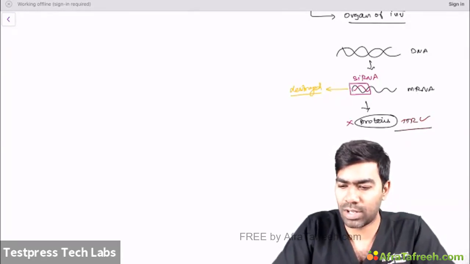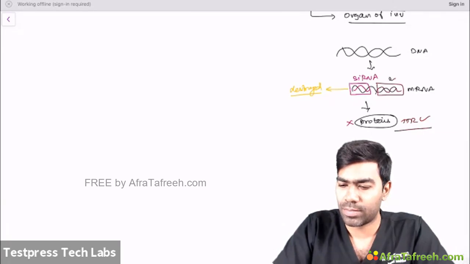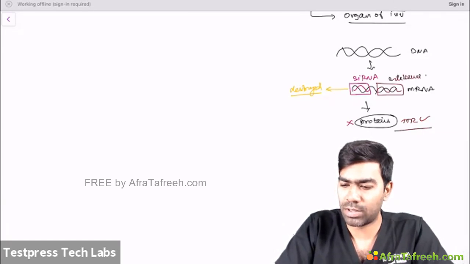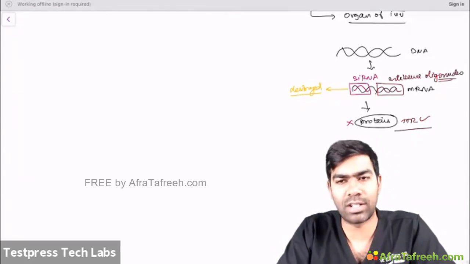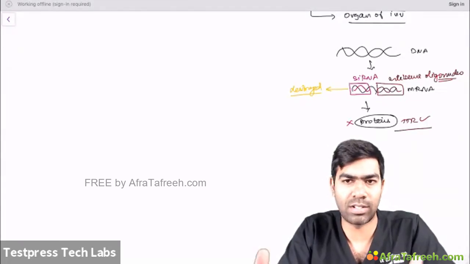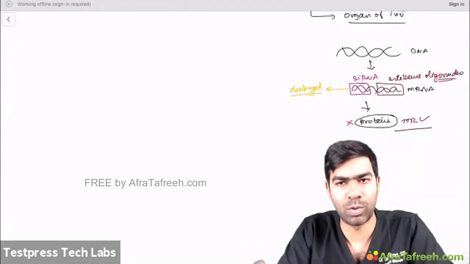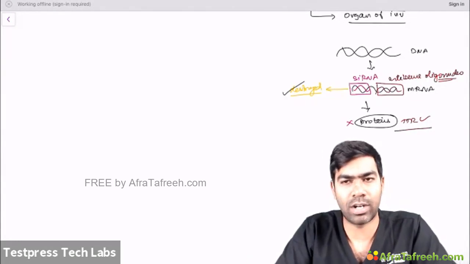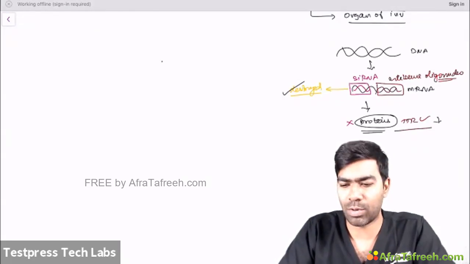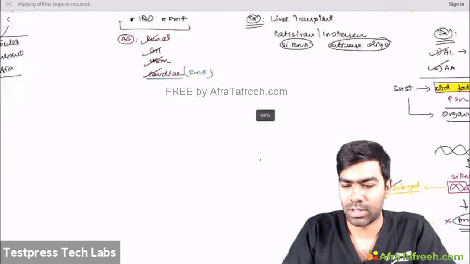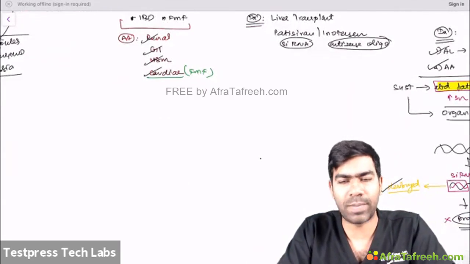The second way is you can give a similar small antisense oligonucleotide. They work by the same principle. Only the strand length differs; the oligonucleotide is a little longer than the small interfering RNA. Apart from that, both work by the same mechanism. Once you form the double-stranded RNA, it will be destroyed before they form the protein. That's why you can reduce the TTR production. So that is patisiran and inotersen.